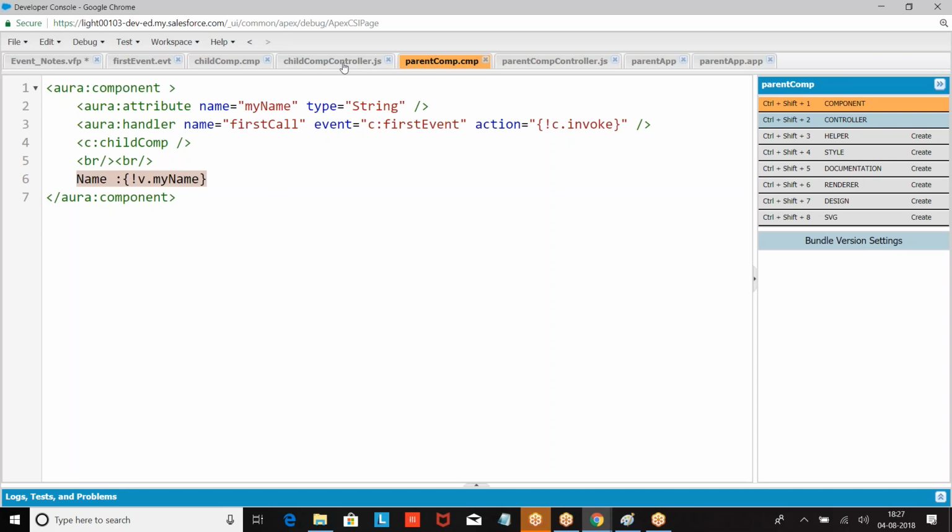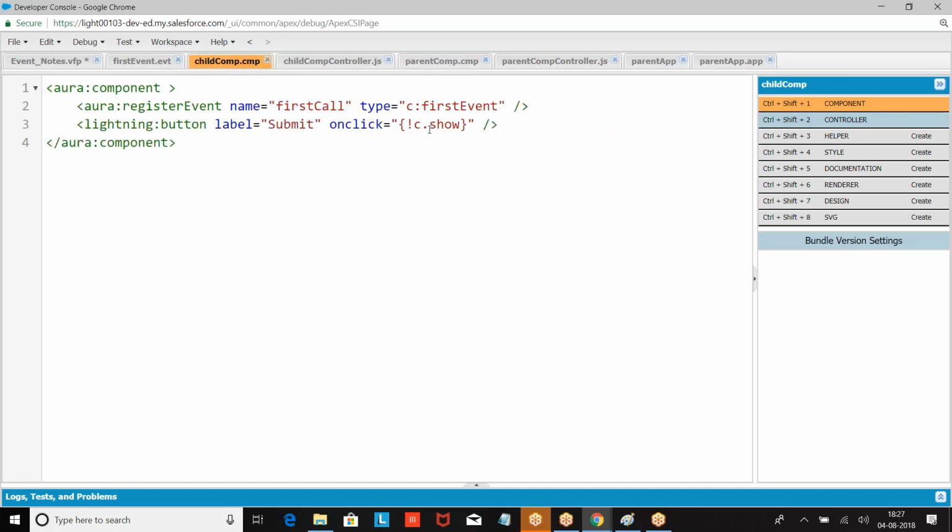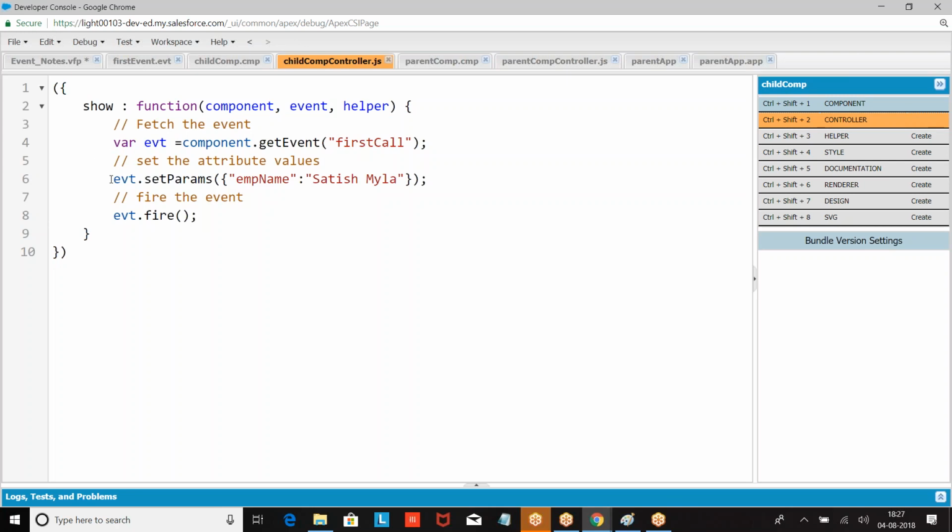But when you click on the button, what is happening? The show method. So what is the show method doing? Firing an event. The event that is fired by the child is handled by the parent. So whatever value you pass from the child is taken in the parent, which is using the data. Whatever data the child has fired has come to the parent. Are you getting my point? So data is exchanged between the child component and the parent component.